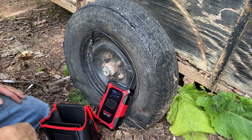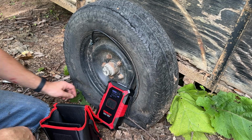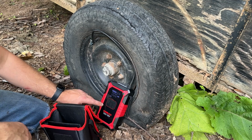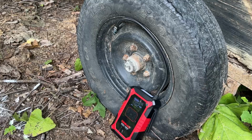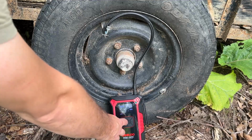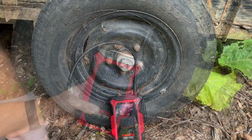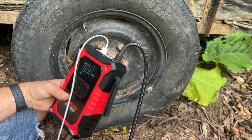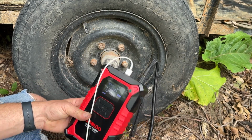We will use this today to get our tires filled up down here away from the house, and then we'll start tearing the rest of this trailer apart. Man, this saves me a lot of time, and I'm also going to be using it while I'm out here to charge my phone. All right, let's get the other tire aired up and move this thing out of the woods.